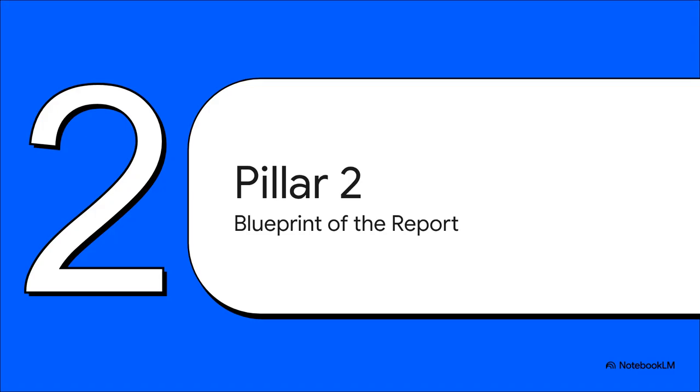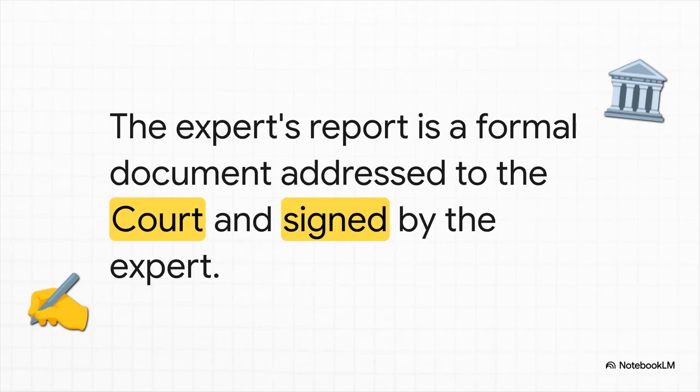Okay, so that's the foundation of duty locked in. Now let's build on that with our second pillar, the blueprint of the report. So with those duties established, we've got to look at the nitty-gritty, the technical requirements of the expert's report itself. And for that, we turn to Rule 429H. This is literally the blueprint for a report that will actually get admitted into evidence. And it starts with something so simple you might almost overlook it.